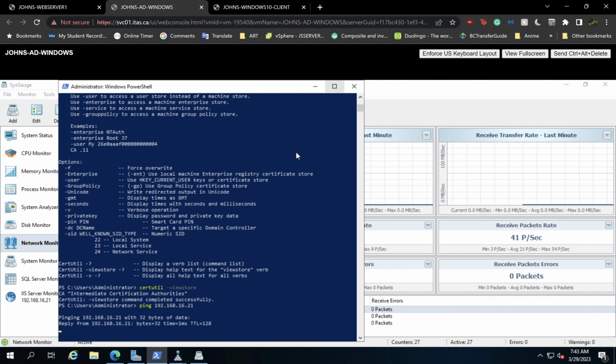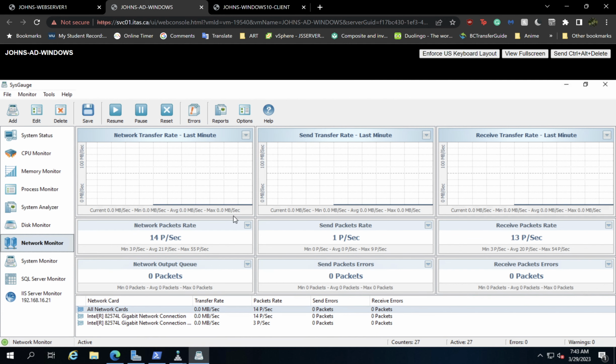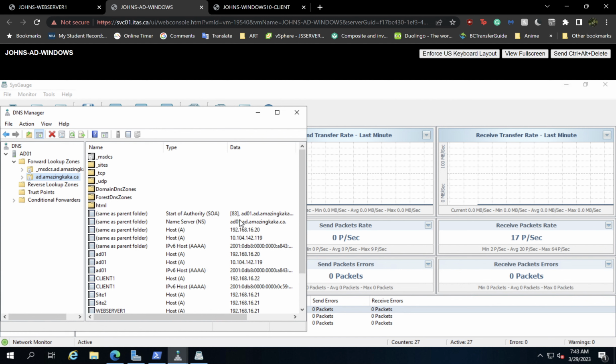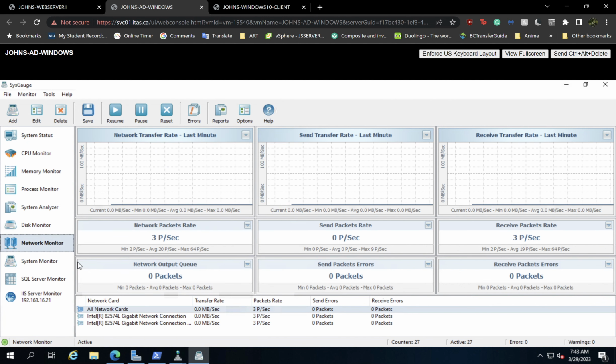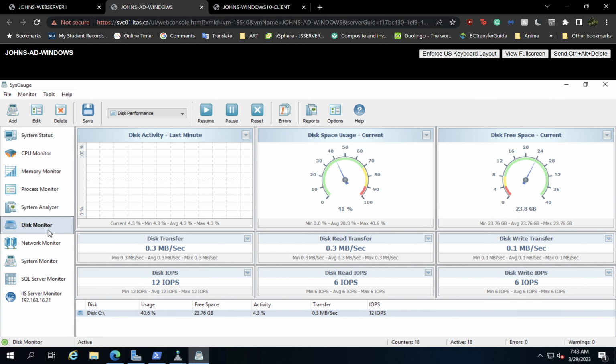If we ping that a couple times, it's pinging, and it's not much, but there is a bit of a spike, like 13 or so, 27. Not a whole lot, because that's just pinging, but I believe that's functioning the way it should be. And then disk monitor, again, is more in-depth usage of free space and what it's actually running at the moment. And IOPS, you have that there, which is cool to see.